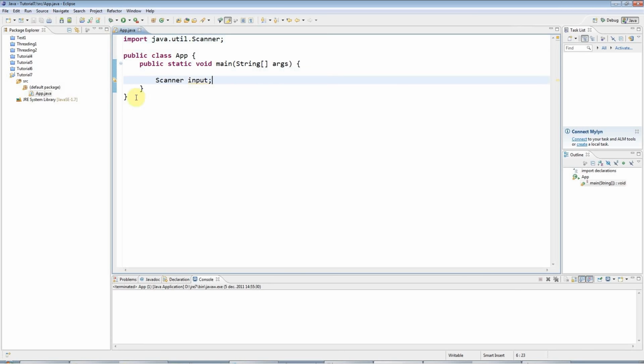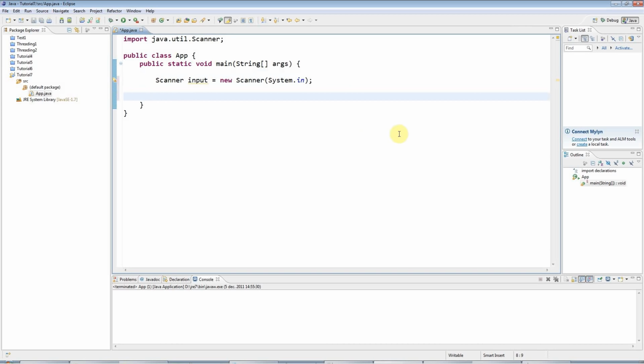Okay, so I've got a variable here, but I haven't actually got a scanner object. This doesn't actually refer to anything. So I'm going to type here new Scanner(System.in). And don't worry about this syntax if it's new to you, because we will examine it in more detail later on. But basically what I'm doing here is I'm creating a new scanner object and I'm passing it the standard predefined System.in input stream object. But for the moment I'd suggest just practice typing this.